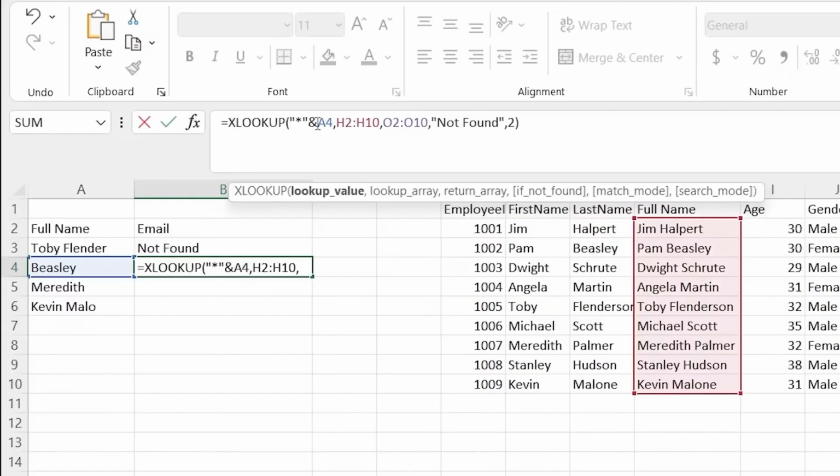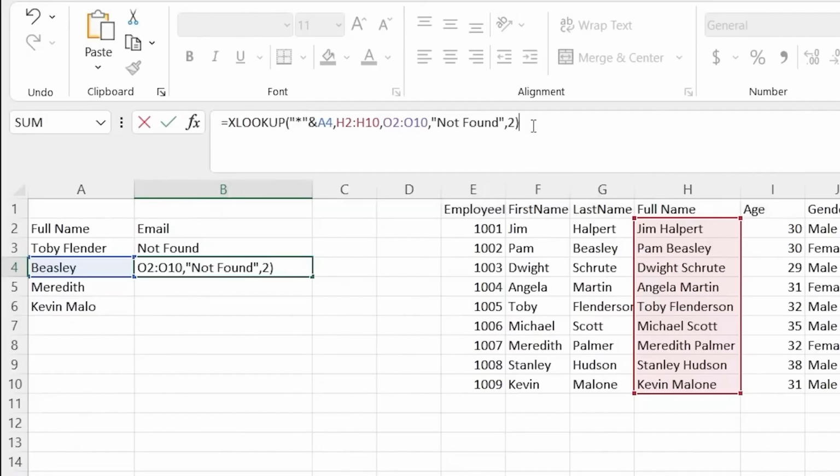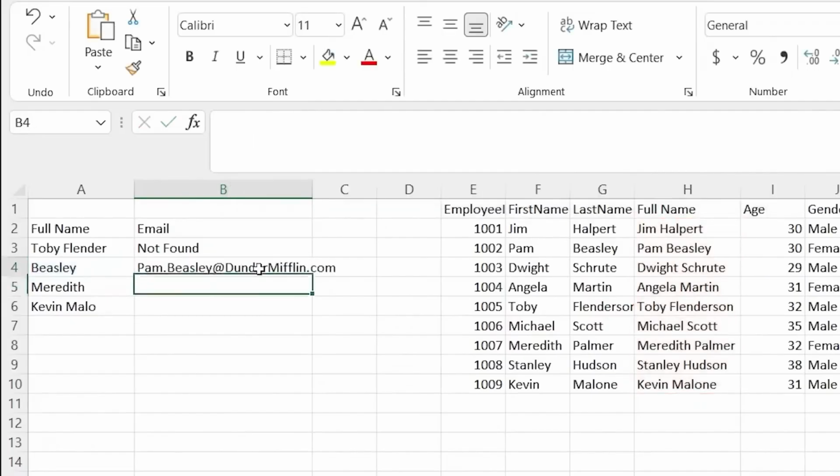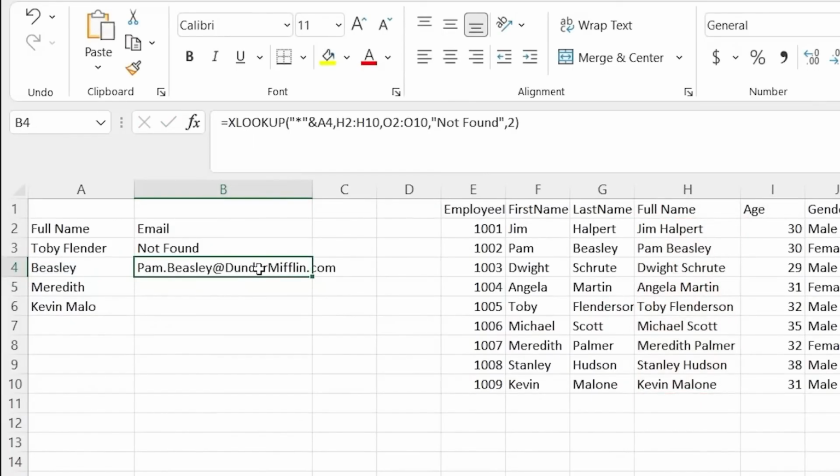What that's going to say is anything that comes before Beasley is okay. Doesn't matter what it is, as long as it has Beasley at the end. So we're going to have Pam come before Beasley, and it's going to say, okay, I know that anything that comes before Beasley is all right. And so when we hit enter, it now returns the output that we are looking for.